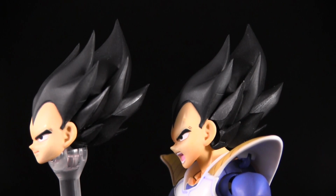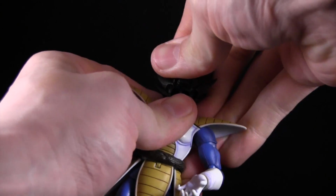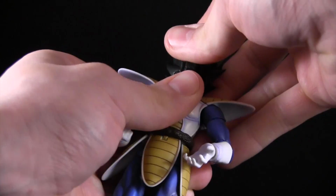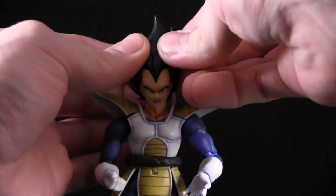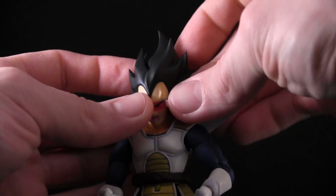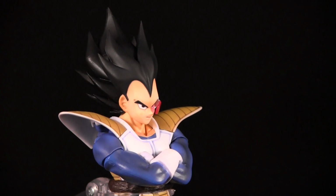This means we have to swap heads. It's a real struggle to do so, as you can see here, since the peg on the neck never wants to stay still. Then you put the face on, then you apply the scouter, and even applying the scouter can be difficult to get it to stay in just the right spot! You could attach the face to the head first, but I found that being able to see the peg helps. Are we done with the head yet?